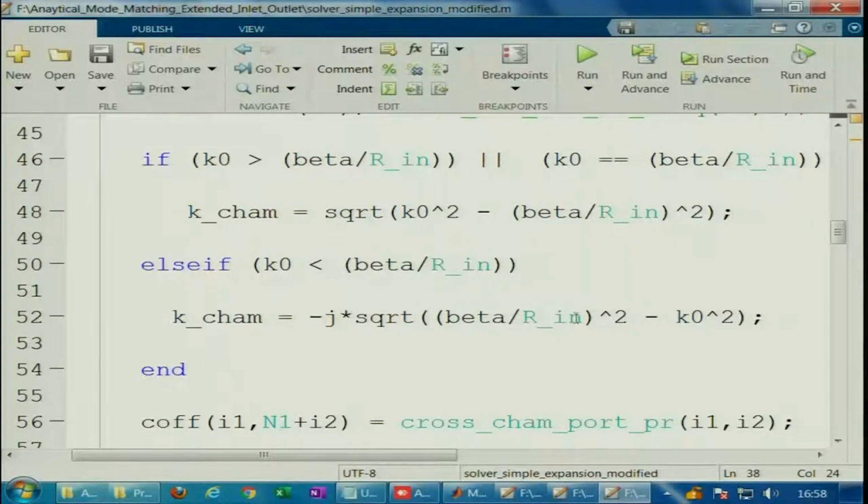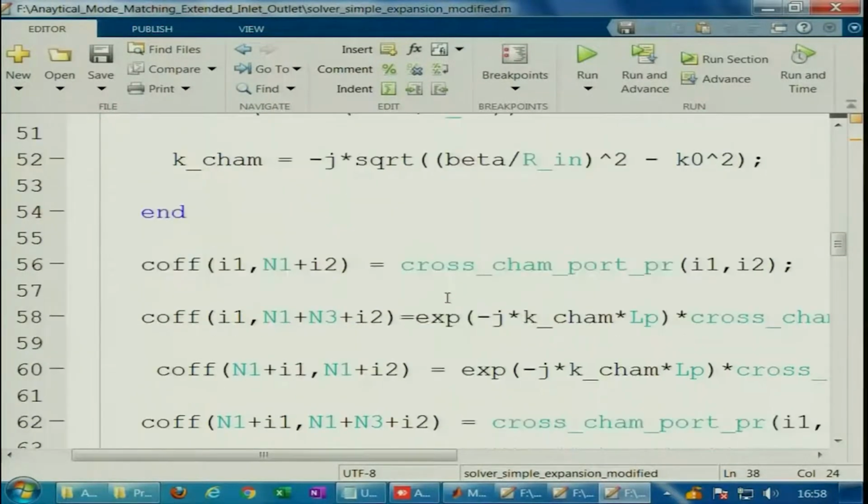We employ this trick if k naught, the excitation frequency, is less than the particular resonance frequency value. Then this is negative, so instead of just positive imaginary, we consider it negative imaginary, because you have an exponential term sitting in the modal term, and minus j into minus j will become exponential negative. So, there are certain tricks, and it is best that you start coding and write your own codes, you will get to know them. Then again we dump out certain expressions, and these things go in a particular row and column.